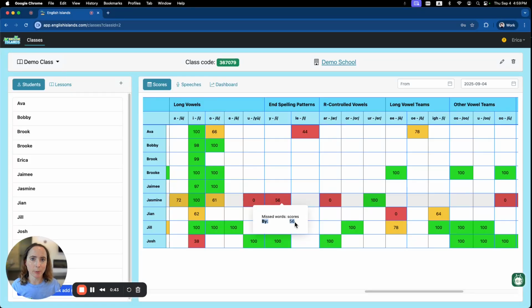So it's a little bit early to say whether or not Jasmine is really struggling with that, or if maybe, for example, there was a loud background noise as a kid threw the book down on the table while Jasmine was reading the word buy, and that caused a lower score. So if it's just one word, it's a bit hard to say. But when you see a pattern like this, where the student has made multiple mistakes on that particular concept, now you know, okay, this might be an area where the student needs help.